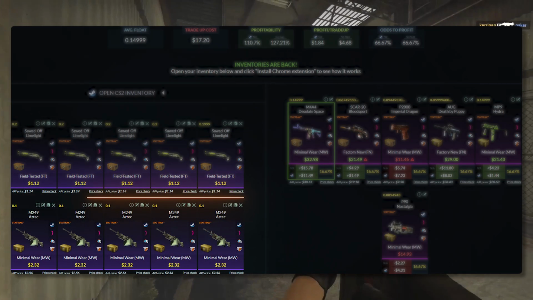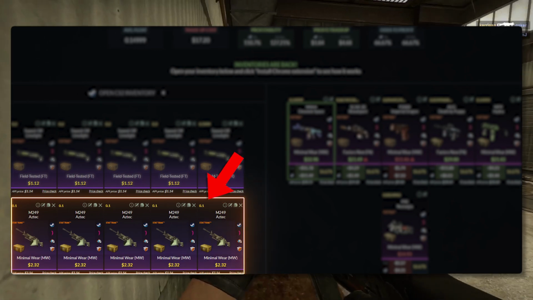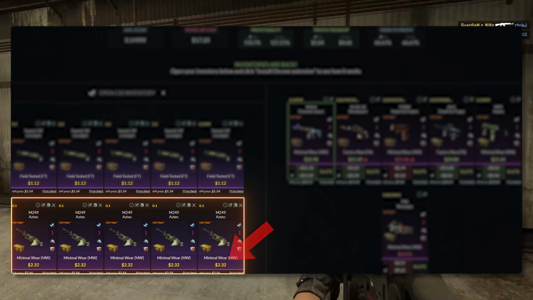It's a little bit more expensive. 5 minimal wear skins from the CS20 collection. These ones 0.1 or below. Average float needs to be below 0.15, and these ones I went with a $2.32 buy order.